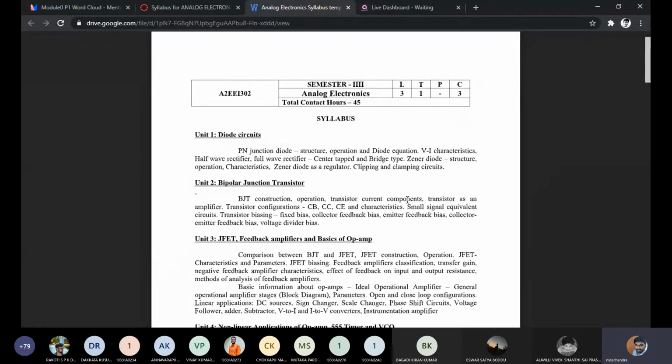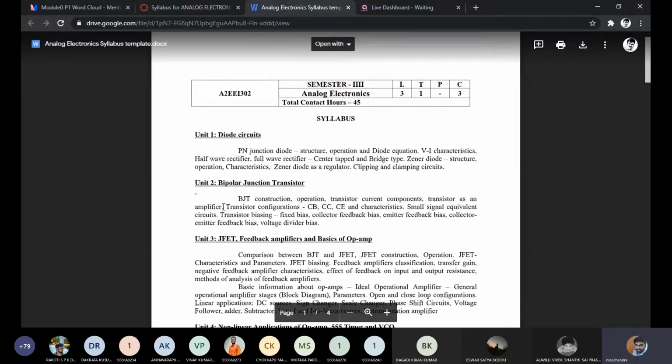You'll be dealing with different types of currents like diffusion current, and also you have current due to your conductivity. So because of application of your potential, there will be a current. So we will be seeing about different current components, and then we will be seeing the application of transistor as an amplifier.